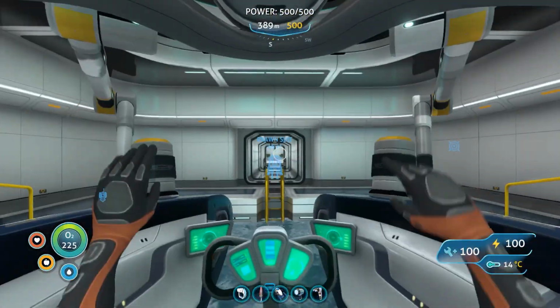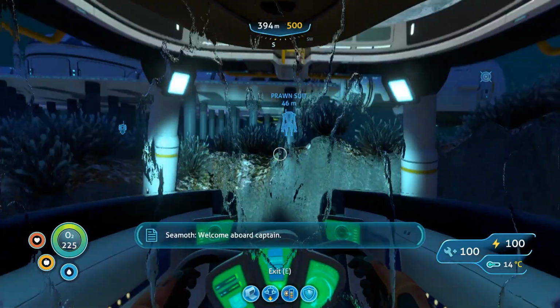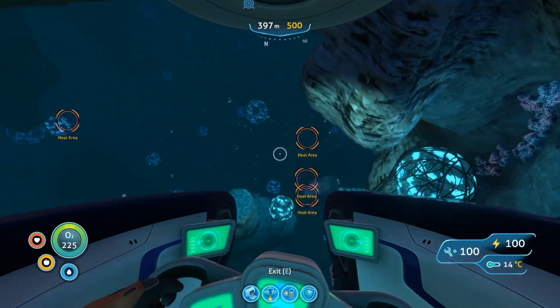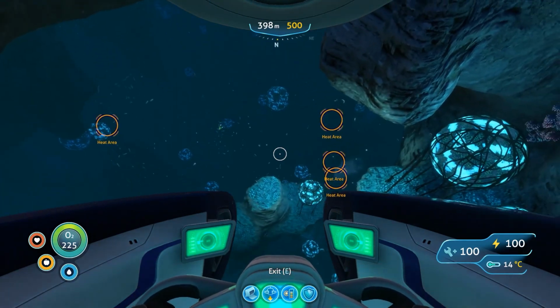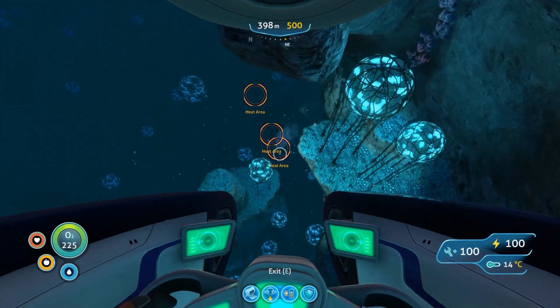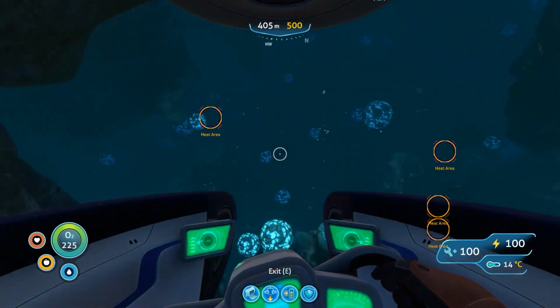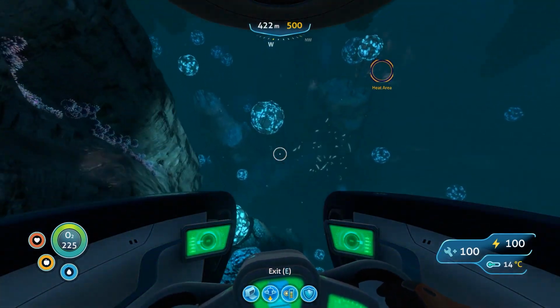I am going to go down deep, I think. I need to get some materials. I also want to find a heat vent. I've got the scanner on heat vents right now. So you can see right below me there are some heat vents. You know, I probably don't even need to take this thing with me, but we'll do it anyway.